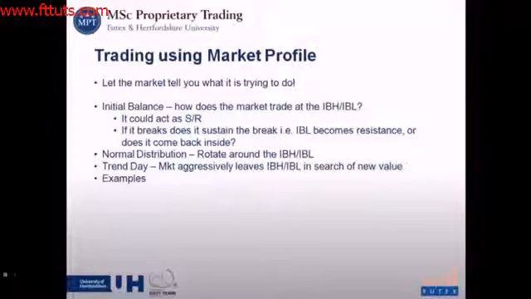That is telling us in the first hour where buyers and sellers are trying to move this market to. So the question is after that first hour, in US stocks, when we get to 8 o'clock in the morning, the cash market comes in. We've already got the initial balance from 7 till 8. The question is, after 8 o'clock, how does the market trade at the initial balance high and at the initial balance low? If we can understand how it's trading, again, it's going to give us some high quality entries and give us a clue to what maybe the market is trying to do that day.